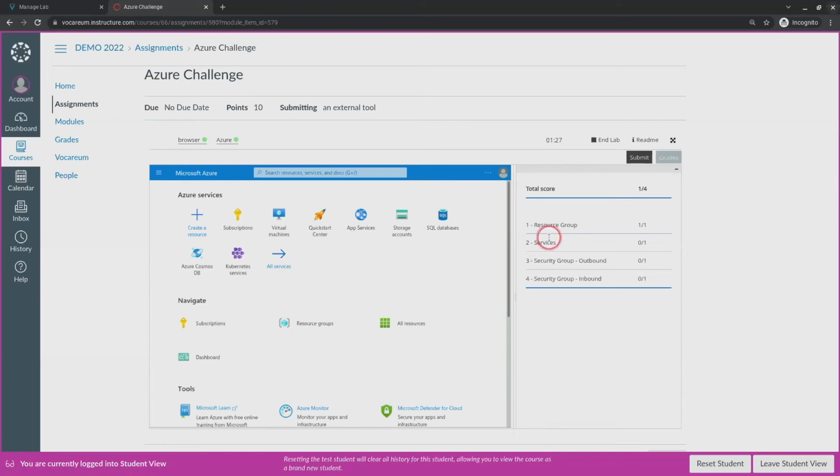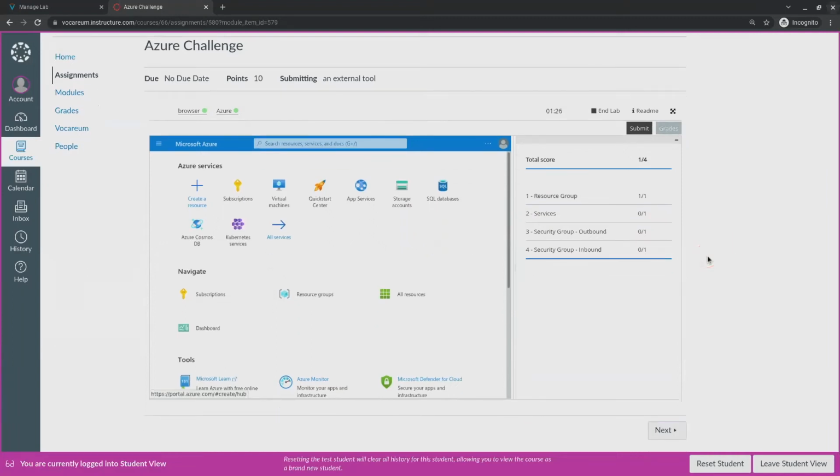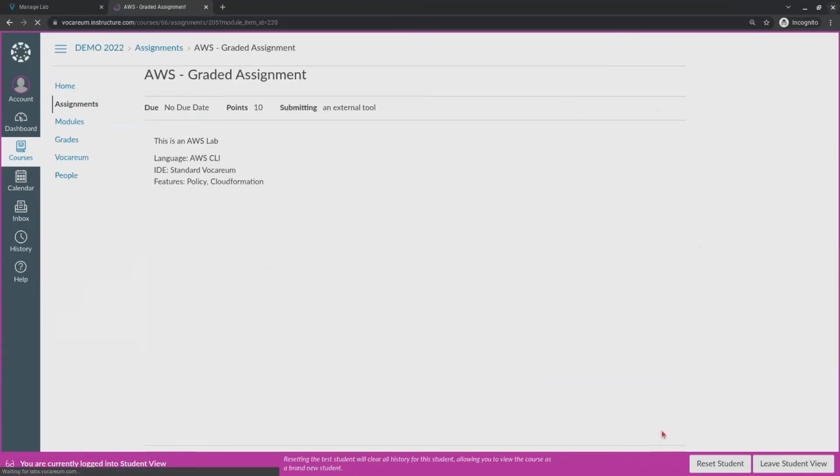Okay, and so we got the first answer correct, and we didn't answer any of the other ones. Okay, and so this kind of gives you an idea of one way to craft a project or an assignment that leverages the lab environment, asks the learners to do a few things, and then checks their understanding or their ability to solve a problem. Okay, so we'll go into the next lab, and this one is a little more sophisticated.